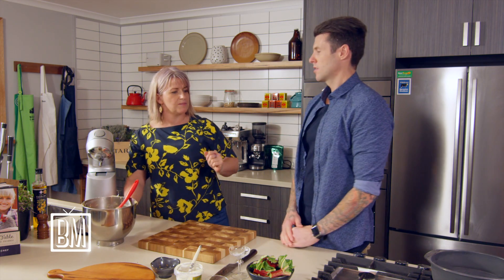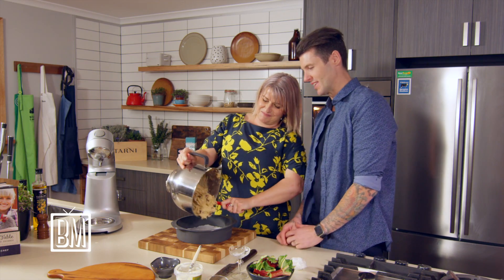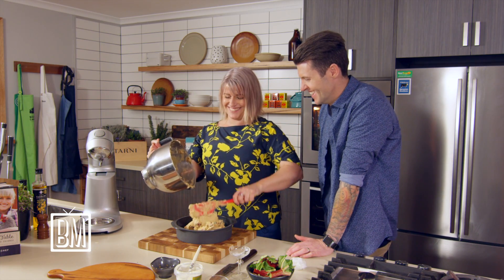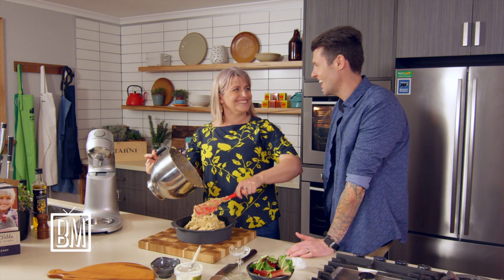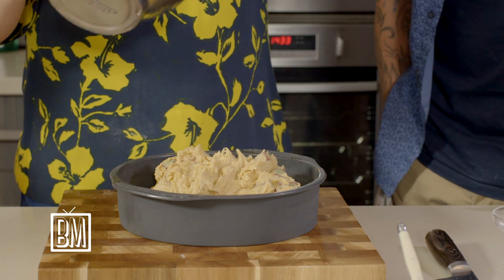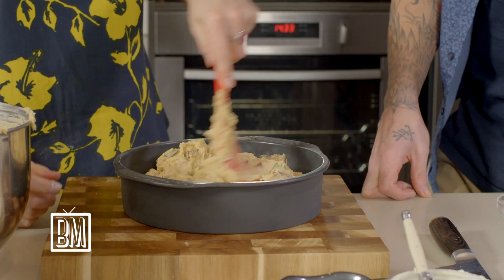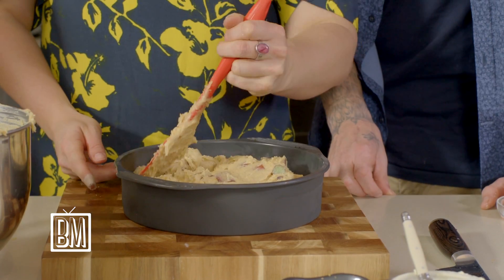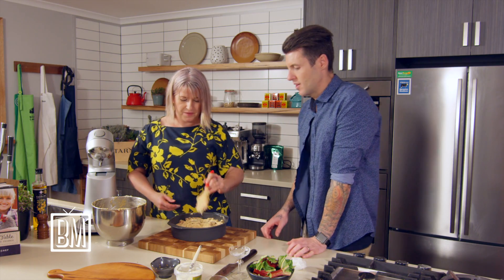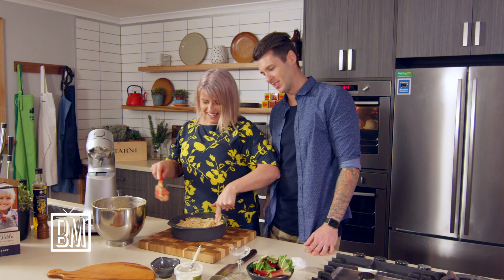There we go, good to go. Into the baking dish. So just dump the mixture in — or place it gently. Dump it in! Your mum gave you a tip when you were coming on, didn't she? What did she tell you? To smile. No — not to say 'yeah' and 'nah'. It's very dry, isn't it? It's very dry, but the rhubarb releases all this moisture and it turns into this amazing, really moist cake. Smooth out the mixture. Look how nubby it is — it's not an attractive cake, but that's alright.